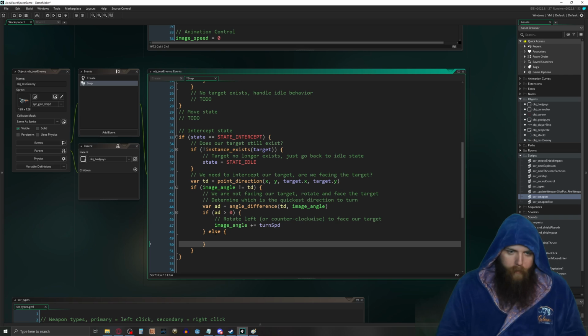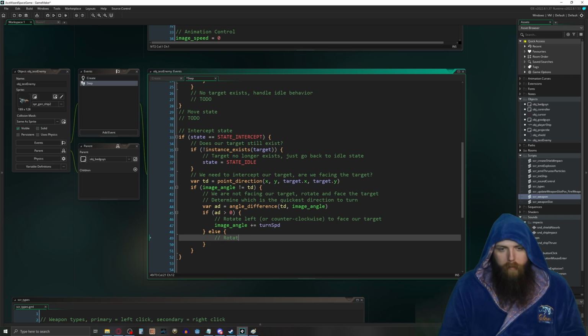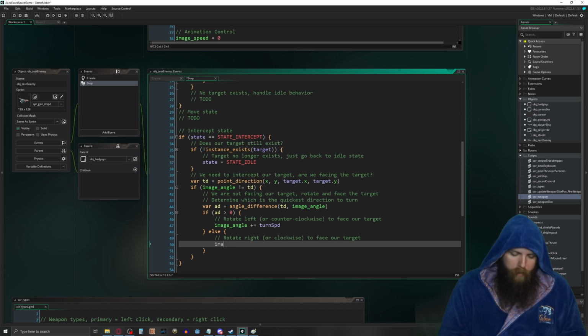Else, rotate right or clockwise to face our target, and we're going to say image angle minus equals turn speed.